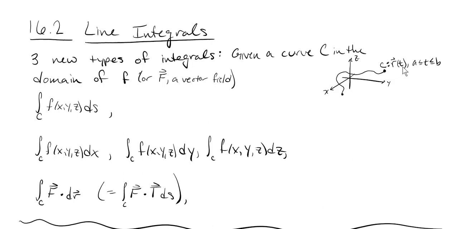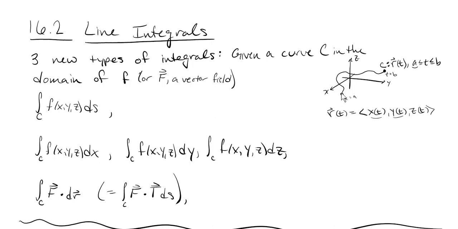We've seen these before, but we're always going to think of these vector functions, r of t, describing these curves C. And so you want to think of these as having some x component function in terms of t, some y component function, and some z component function in terms of t. And we're saying we get a curve when we take that t value from some starting point A to some ending point B. So that's sort of the setup. We're thinking of having some curve in the domain.